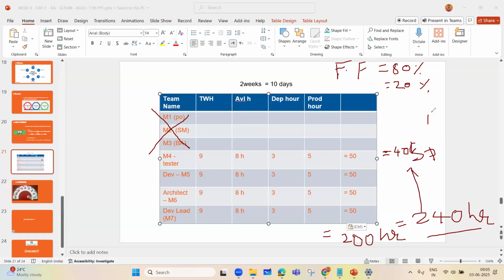So with the capacity of 240 hours, if the team is able to produce the work of 40 story points, then for now, what I'm going to say is that this is something personal. This calculation you don't have to show to your interviewer. When the right question comes, you can calculate internally, and then give the answer.